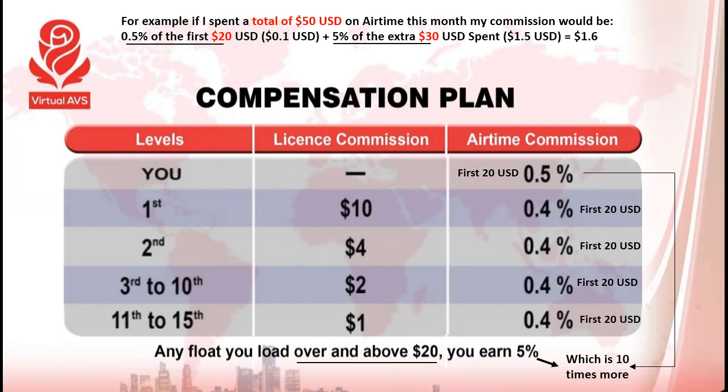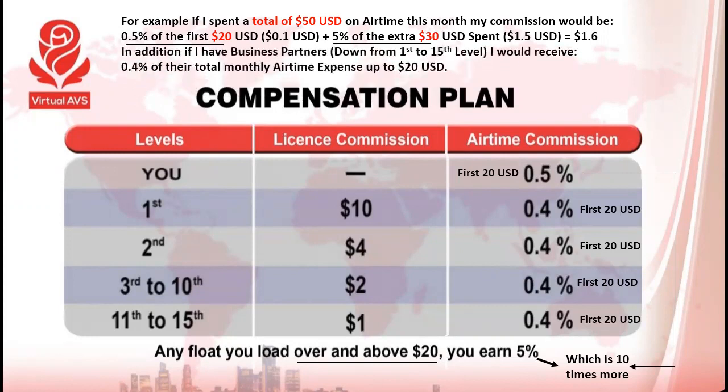So it's important for you to continue to grow your teams. As they continue to spend money on airtime, you're connected to the rest of the world, and you also get compensation from the usage of airtime commission. And as you register them, you also have the license commission that's coming up from $10 to $4 to $2 to $1 on each and every partner that registers on each level. So this is an important slide that shows you the first 2 streams of income, the compensation plan. I love the word compensation because it's compensating you for that trust, that faith that you put into the business, and you joined the business.